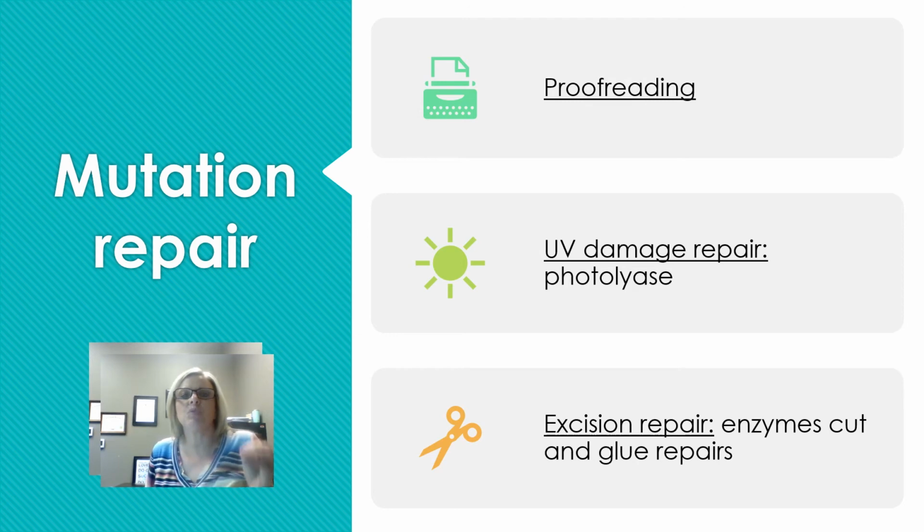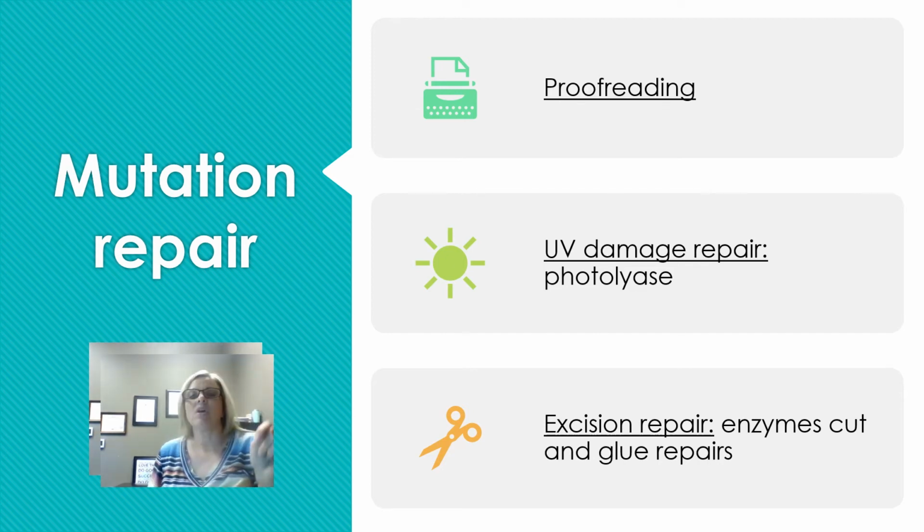So DNA has proofreading mechanisms to repair mistakes in replication. The cell has additional systems for finding and repairing DNA that has been damaged. You can have UV damage repair using photolyase. All right, this is photoactivation or light repair through the enzyme photolyase. This is successful for only a small number of UV or ultraviolet light mutations. Cells cannot repair severe, widespread damage, and they will die with that type of damage.